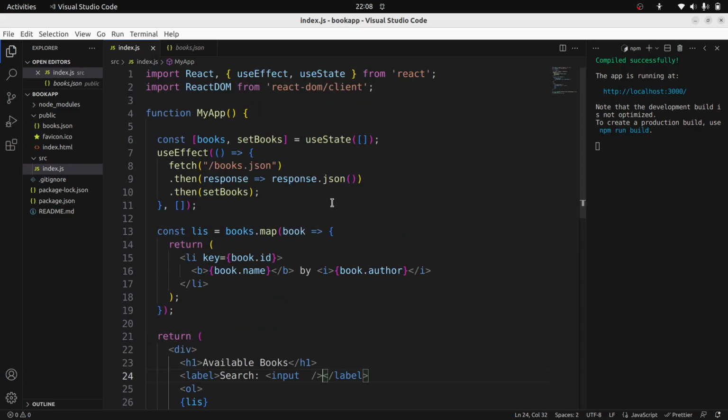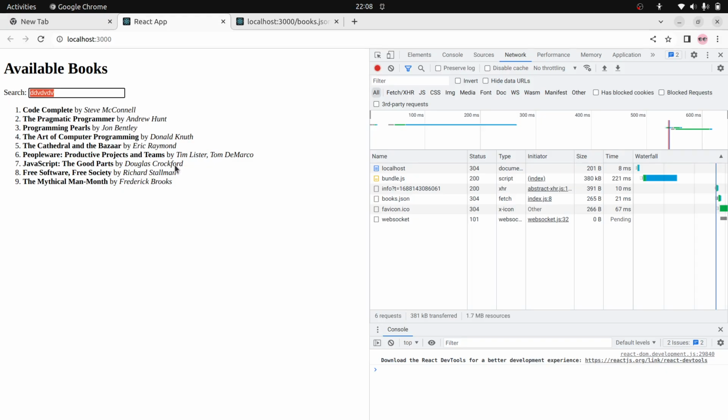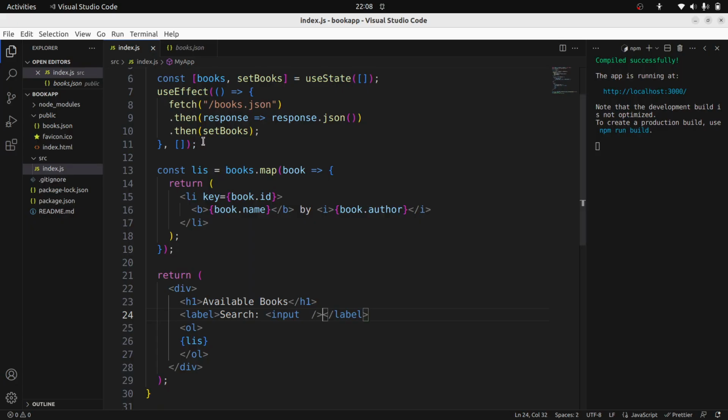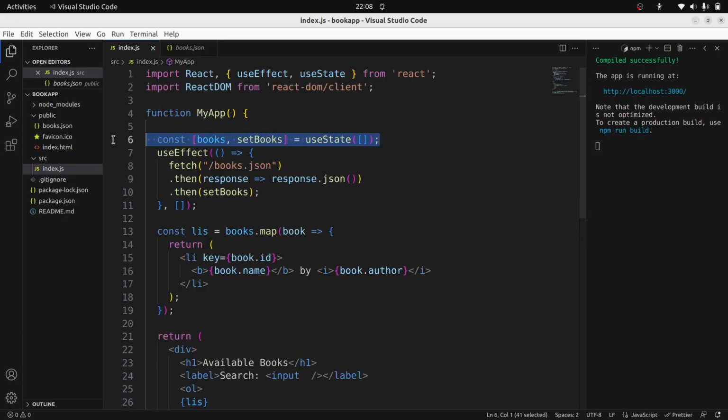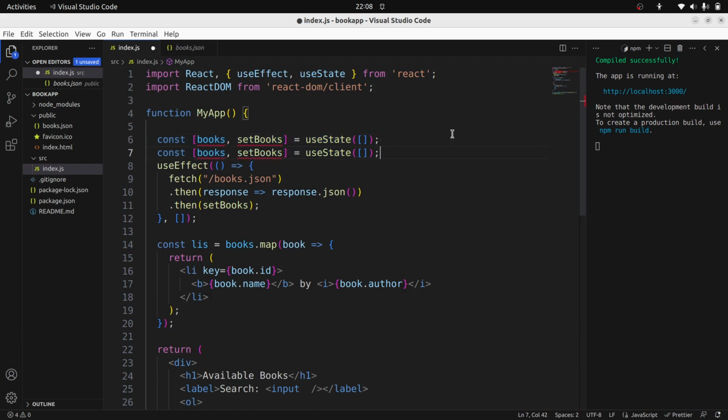Now we need to introduce a new state, because this value will be changed by the user.